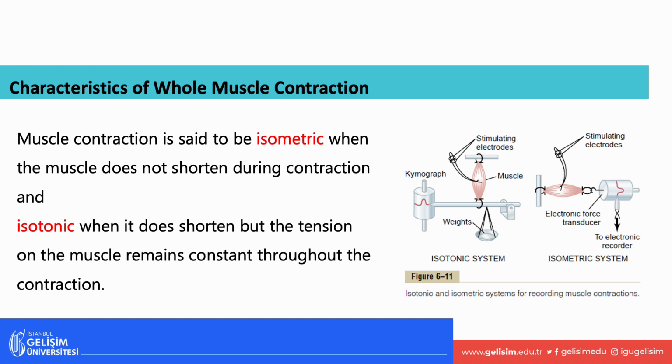All right, so muscle contraction can be classified into two main types, isometric and isotonic. Isometric contraction occurs when the muscle contracts, but it does not change in length. During this type of contraction, the tension within the muscle increases, but the muscle doesn't produce any movement. A good example of this would be when you try to lift a heavy object that's too heavy for you to actually lift. What's happening here is that your muscles will contract isometrically to try to lift the object, but since you're unable to actually move that object, your muscles don't change in length.